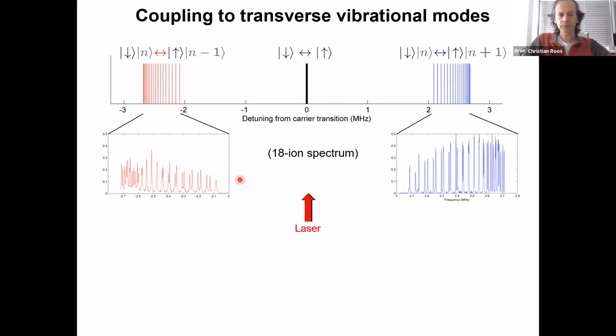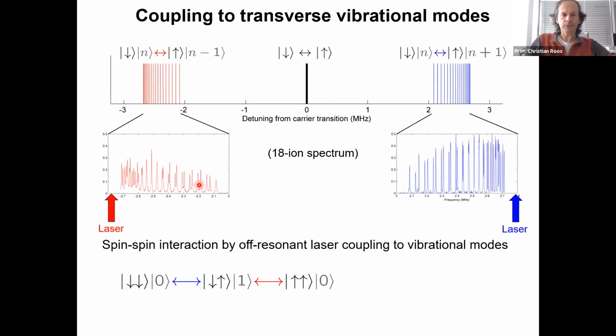And what we can now do is make use of a bichromatic light field as before and choose a detuning that is off resonant with all of these modes, but in such a way that it off-resonantly couples to these modes, and not only to a single mode, but to all of them to some degree. And by playing around with the detuning and with the width of this cluster of frequencies, we have a way of tuning the resulting interaction. And it turns out that what you get are the very same basic processes.